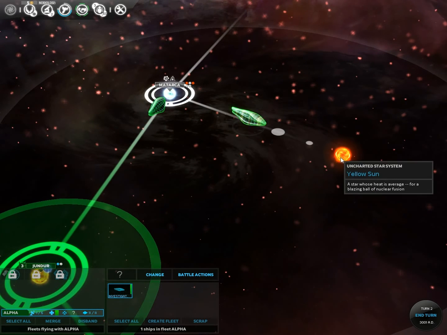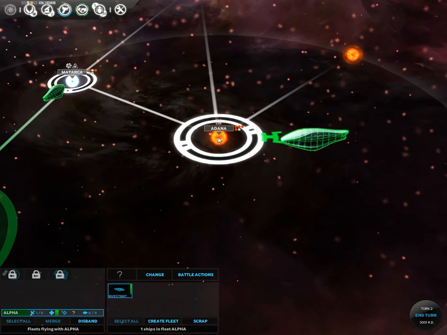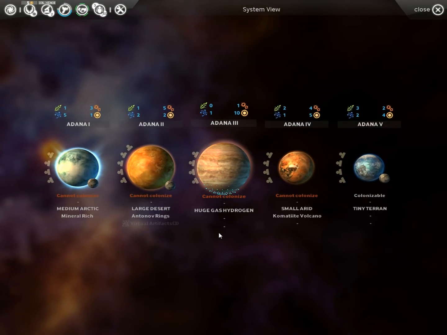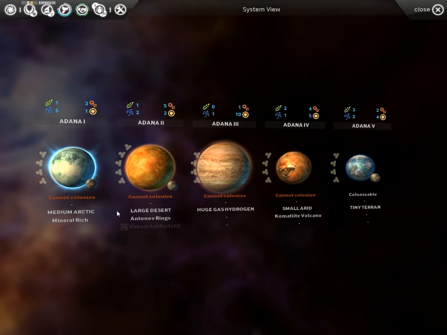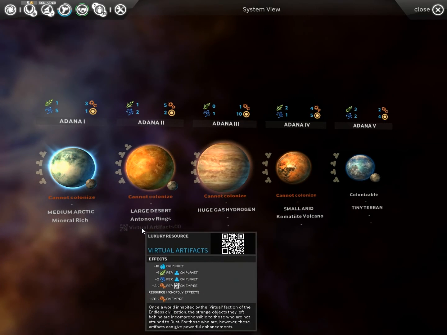So first thing, I'm going to see what this new cluster has to offer. Another colonizable planet. Whoa, I'm really lucky. Other than that, I can see some desert, arid, and Arctic planets, and a huge gas hydrogen. Anything interesting? Virtual artifacts. Oh, hey there, little thingy. Oh, this is just funny. I wondered if I could make a screenshot of this with my cell phone and post it somewhere to get some kind of bonus. Oh well.